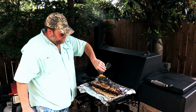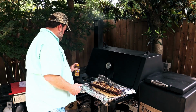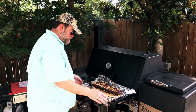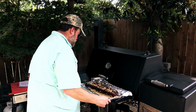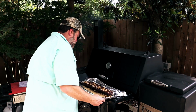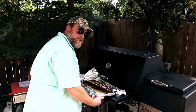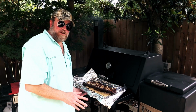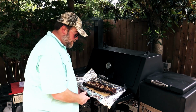And we're going to go meat side down. If you notice, I got the shiny side of the foil on the inside facing the meat. Let's wrap this up. I've got heavy duty aluminum foil. It's really heavy duty. If you don't have heavy duty, use double layer, okay?